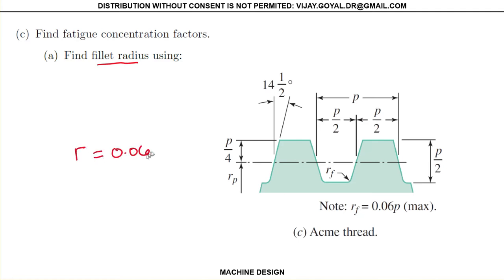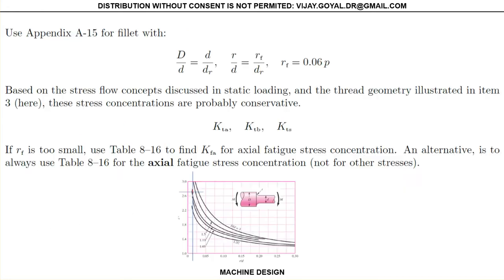This is usually the most critical, the maximum that's going to have. So that's the value we will use for our problem. And once we have that, then basically the exercise becomes as we always did. We're going to use tables A15 from your textbook. And, tables A15, just remember they look like this. You're going to use specifically the one that has fillet.